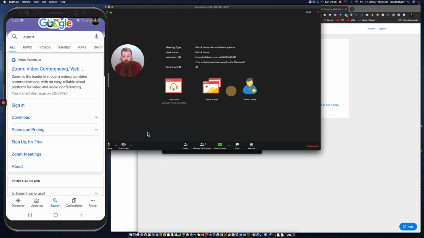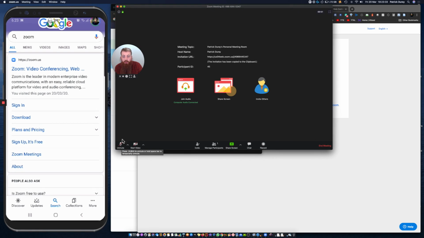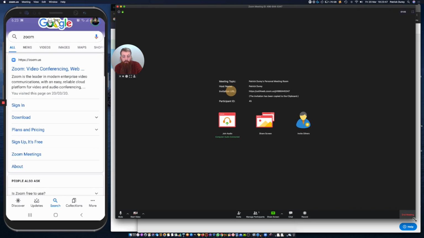When you sign into Zoom online, you'll notice in this bottom left hand corner you're automatically unmuted. So if you want to speak, anytime you would like to speak, you have to untick this. When you see this wee green boy jumping up and down, that's whenever you know you're going to be heard by the person on the other side. Once you finish speaking, then it's just a matter of tapping on mute.